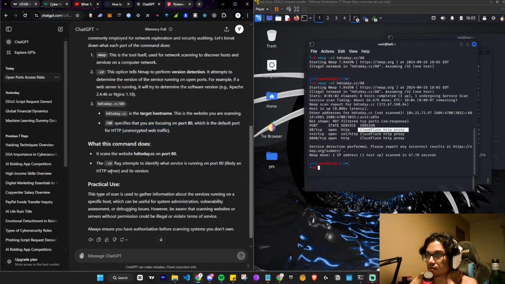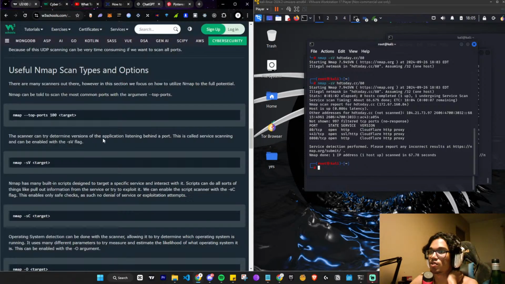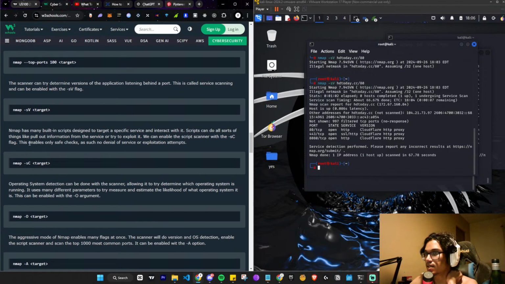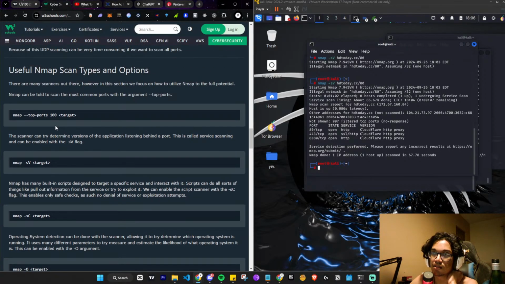Okay, so -sV attempts to identify what the service is, right? SV is service. So the other commands, like -sC, let's see what this is. So this is what a service is, and this is the ports. You first find the target, which is the IP address or the domain, and then you find the ports within that, which give you a little opening, and then using those ports, you get in, right?